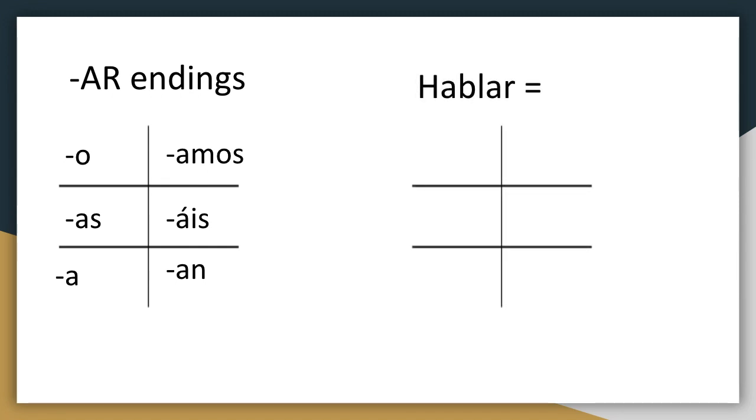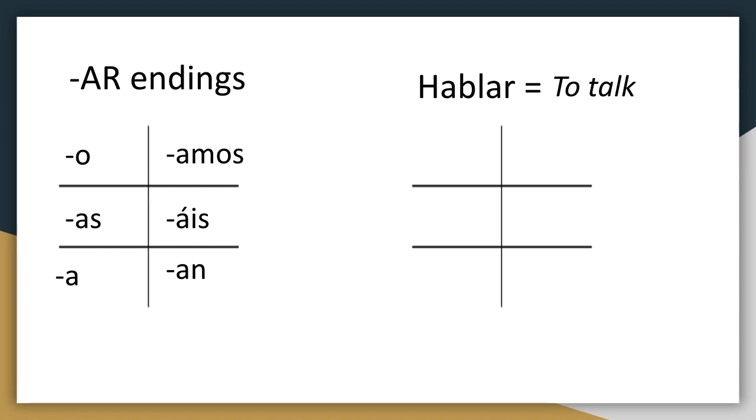Hablar. Now, before we can dive into just changing the verb, we gotta know what it means. Otherwise, we're just saying Spanish without actually knowing what we're talking about. Hablar means to talk. Great, first step. Now, if we want to say I talk, you talk, they talk, we talk, you talk, he talks, she talks, we gotta change it and follow those conjugation rules.